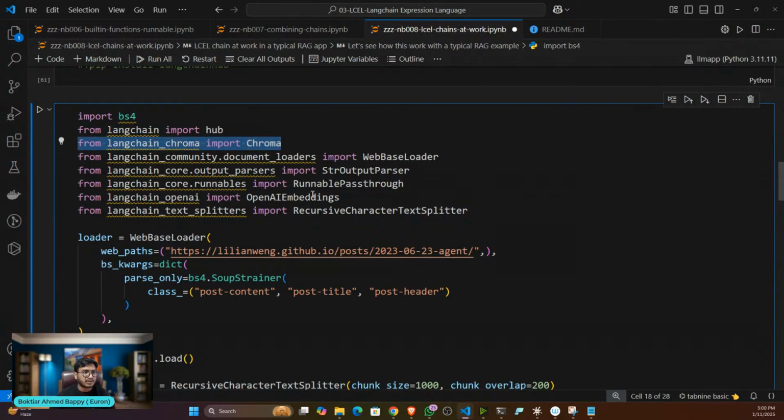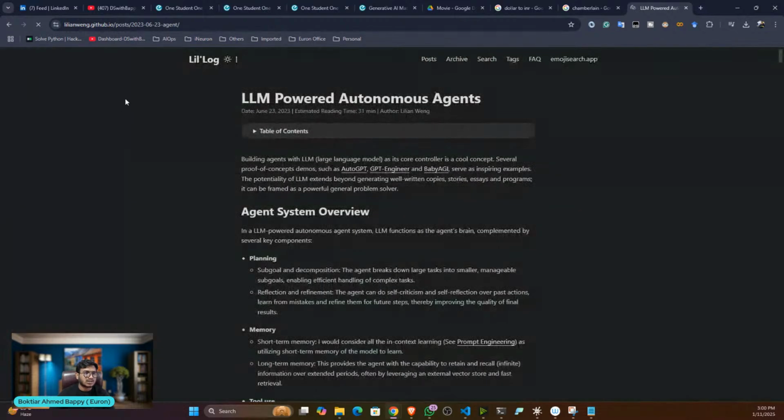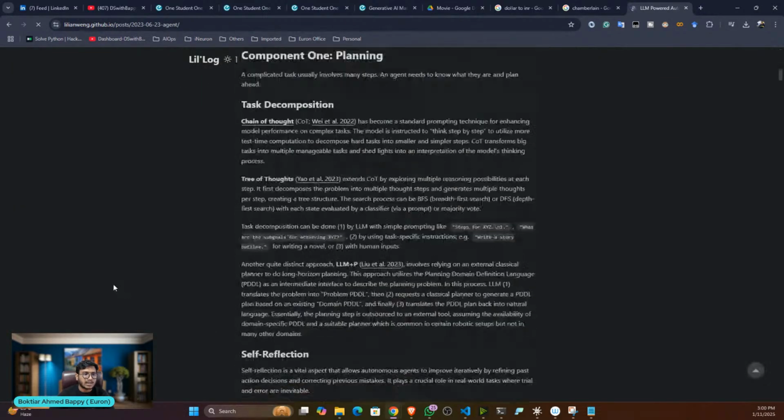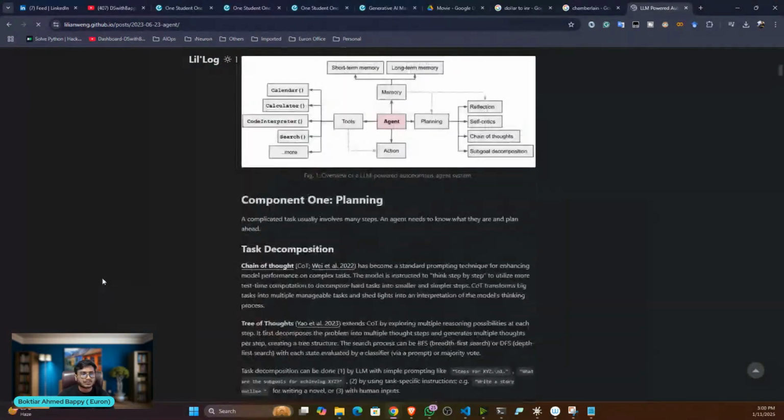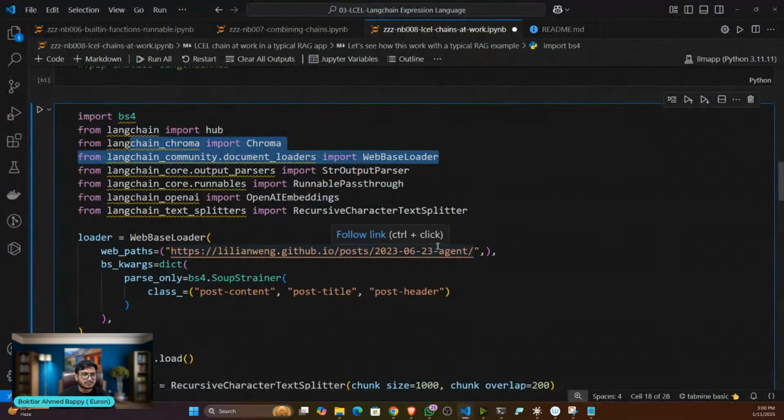Okay, so that's why I think you can see. And why I'm using this web based loader, because you can see instead of loading any kinds of PDF documents or, let's say, docs document, I'm loading the data from this URL. See, this is the URL. So if you have any web URL, you can use web based loader from LangChain. So let me show you. This is the website. This data actually I want to extract, and on top of that I want to create a RAG application. Okay, that's why I'm using web based loader.